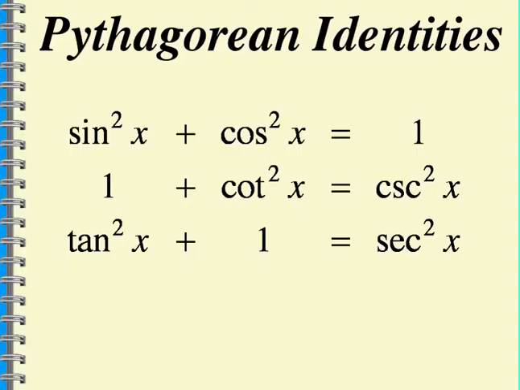All right? So let's go ahead and write these down. Now, these are really important. You need to file these away to memory, especially those of you that are going to take calculus next year. This top one is one that you will need. And for the rest of you throughout the semester, this is one that you're never going to want to forget. Sine squared x plus cosine squared x equals 1.